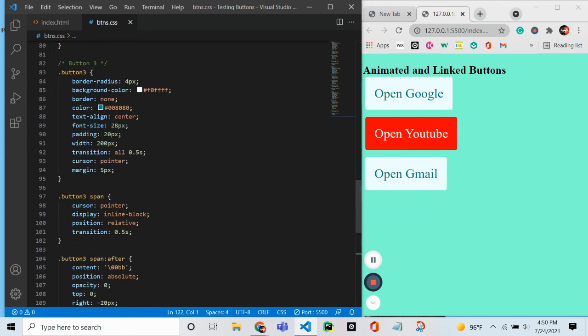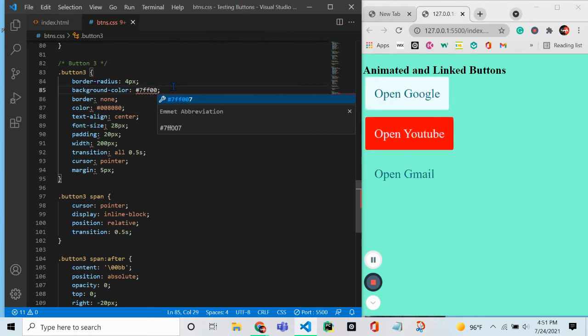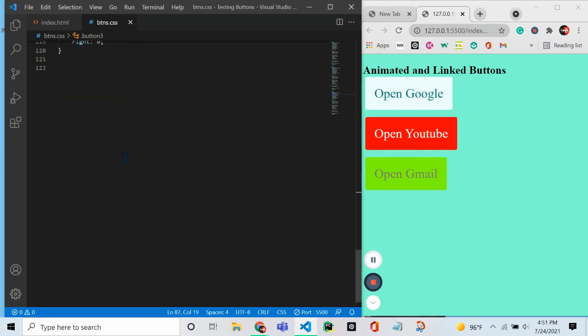I'm going to change the color of the button to a light green, hashtag 7FFFFF. Still border none. Then I'm gonna have a gray border color, 808080. After that, everything's the same.